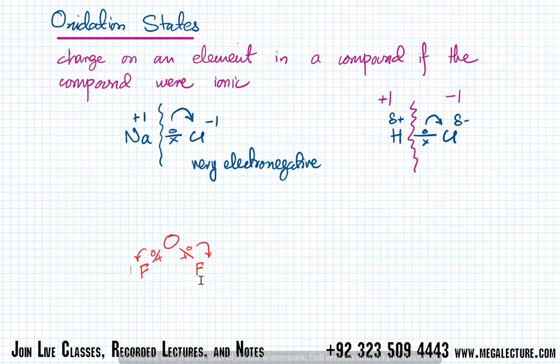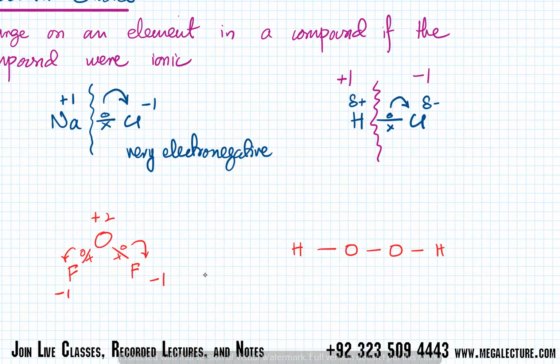If you're talking about oxidation states, if you're talking about redox, then who's the one that's gaining electrons? It's fluorine. It's fluorine that's gaining electrons, and fluorine would be the one that would be -1, and oxygen would be the one that would be +2. If you have another molecule like H2O2, then oxygen is the one that's gaining electrons because oxygen is more electronegative.